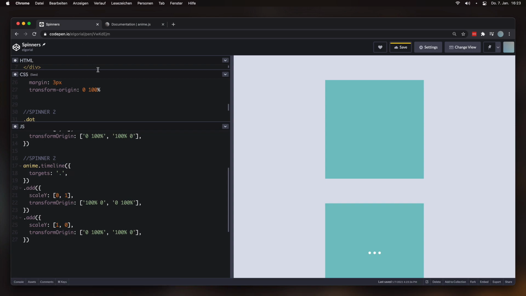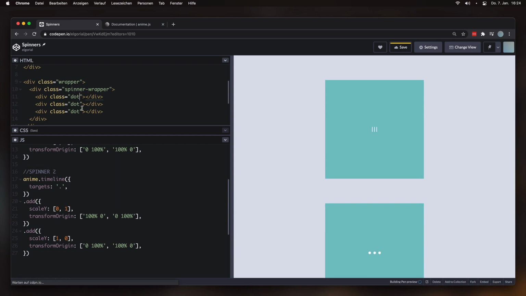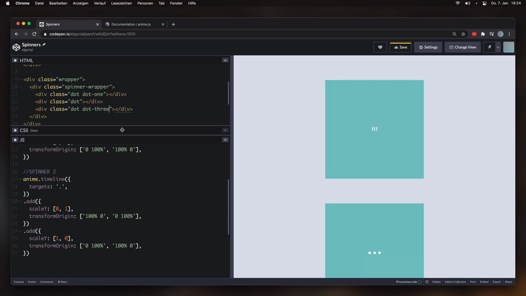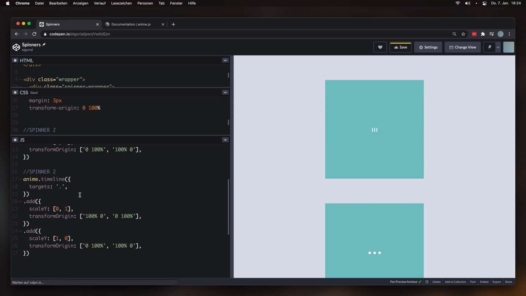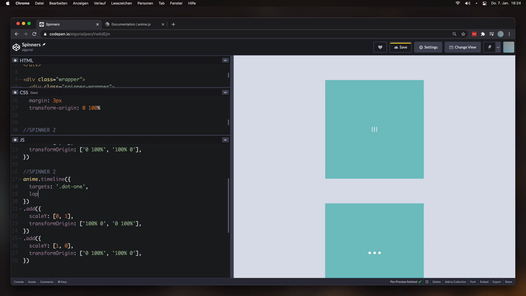Right, before we move on, we should add a class to that. Dot 1 and dot 3, because we want to target those specifically. So the first one will be dot 1, and it should also have loop set to true.